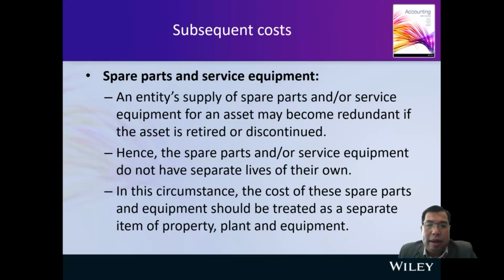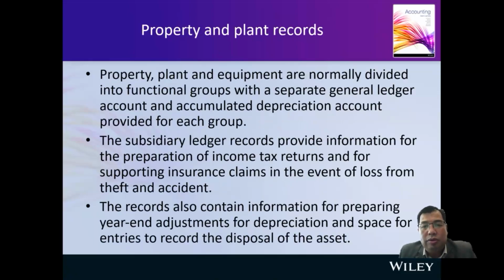An entity's supplies of spare parts or service equipment for an asset may be redundant if the asset is retired or discontinued. Hence, the spare part or service equipment do not have separate lives of their own. In this circumstance, the cost of this spare part and equipment should be treated as a separate item of property, plant, and equipment if you dispose of the assets later on.